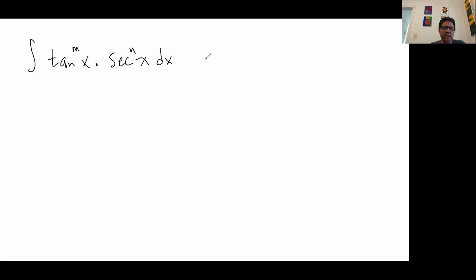Okay, so that's the second class. And I know I've only done a couple of each type, but don't worry, in the homework you'll have plenty of practice on these things. The last one, which is a lot harder, is we have tangents and secants, which we're not always so used to. And not only that, but it's tangent to a power and secant to a power. So I think we're going to have to spend a little more time on these to get them down.